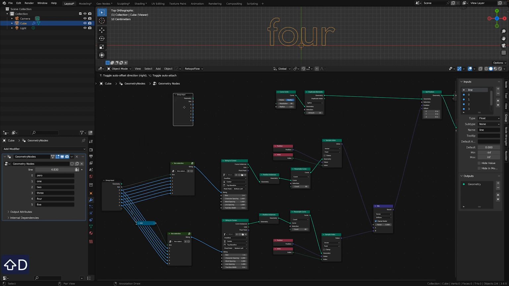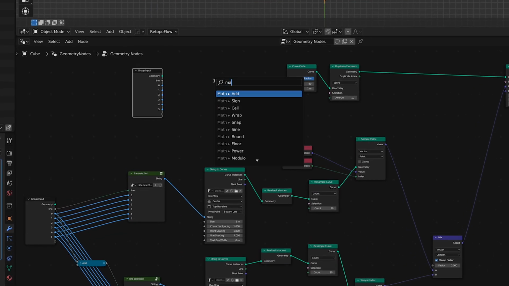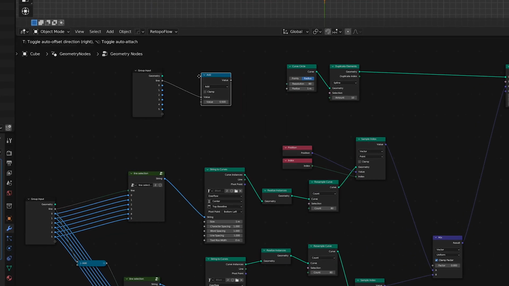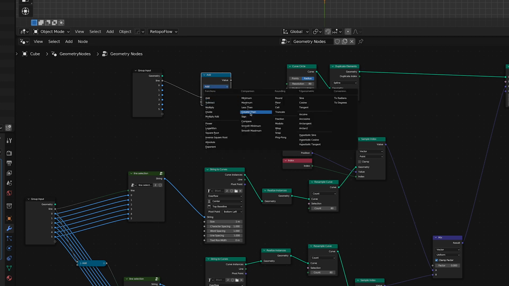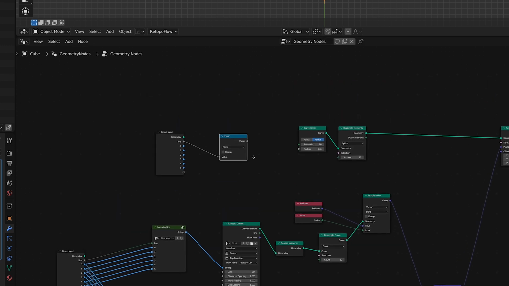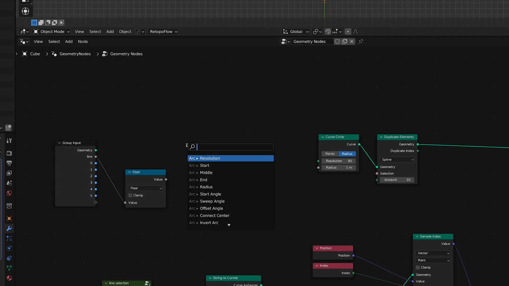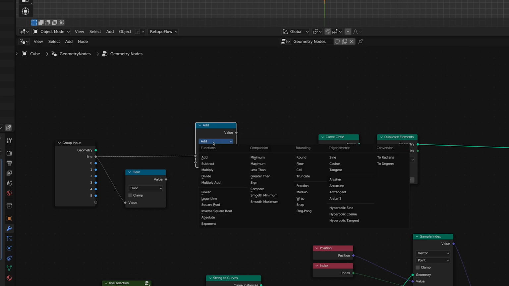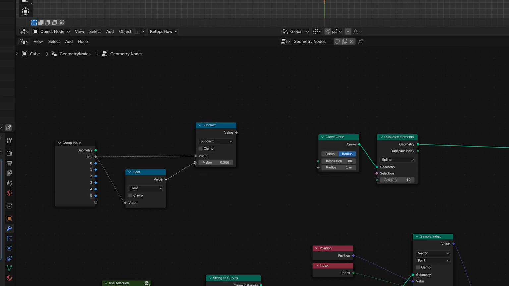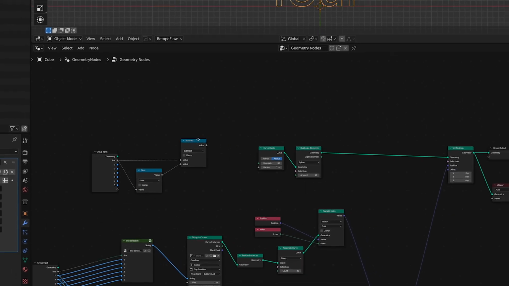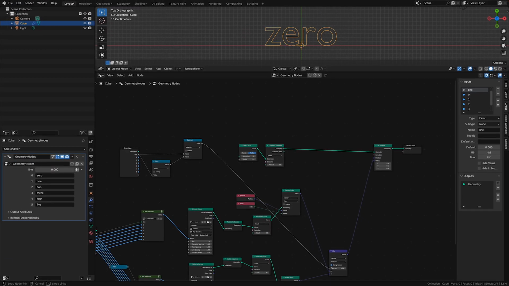Shift D to duplicate our group input, then take the line input and add a math node to it. We want to isolate the fractional digits, the numbers after the decimal point, so we're going to get the floor, which is the number rounded down, and subtract it from the original value. Now plug the result into our mix factor. Our isolated fractional digits now drive the mix, so sliding the line control blends harmoniously between our 5 strings.